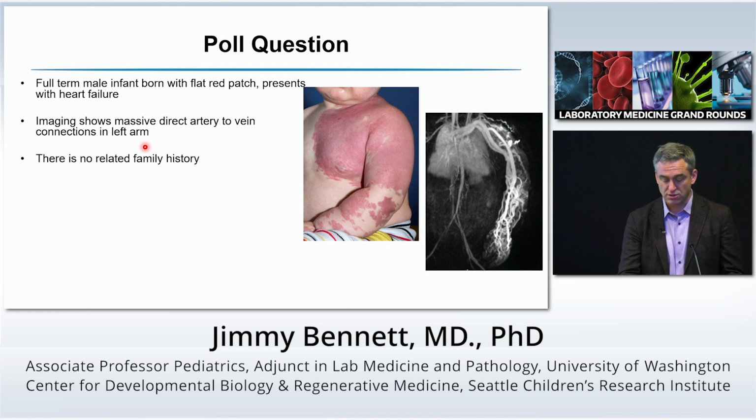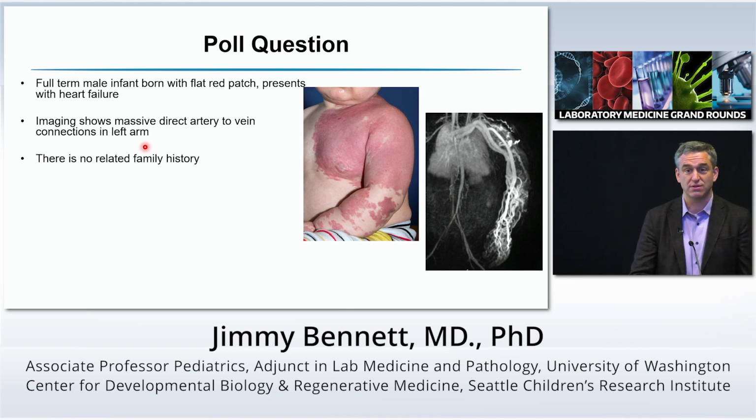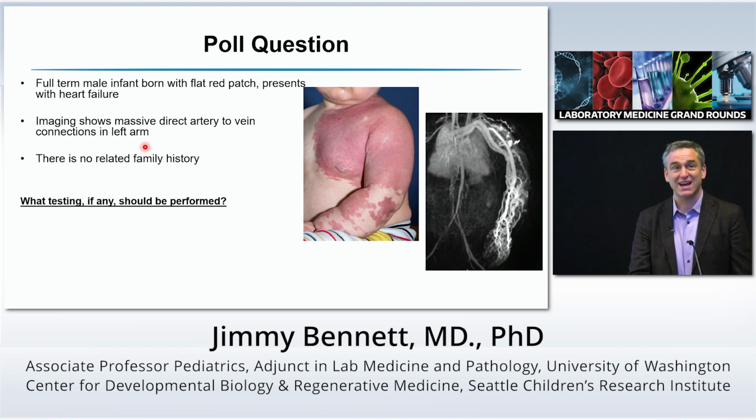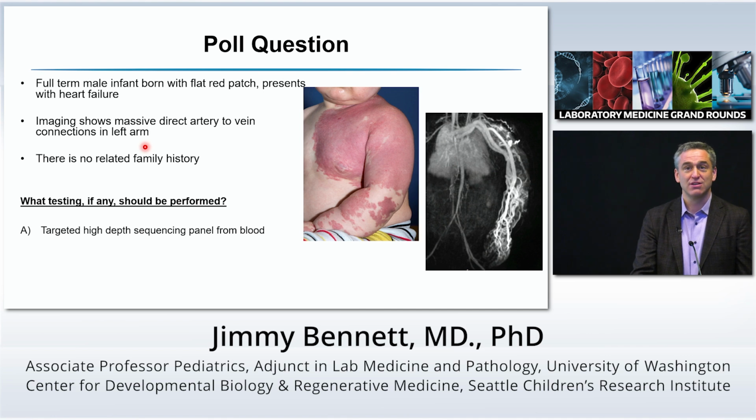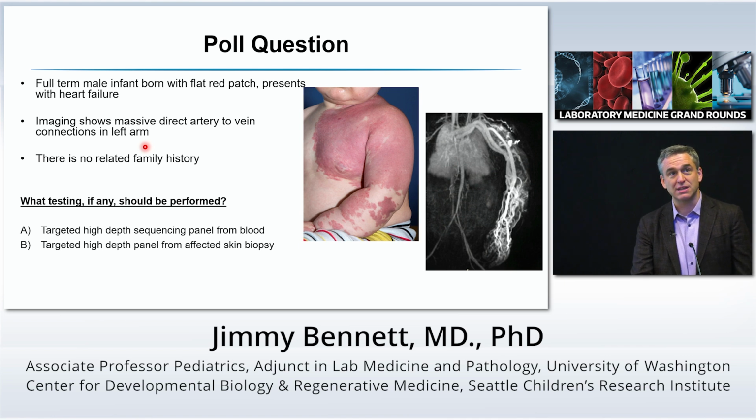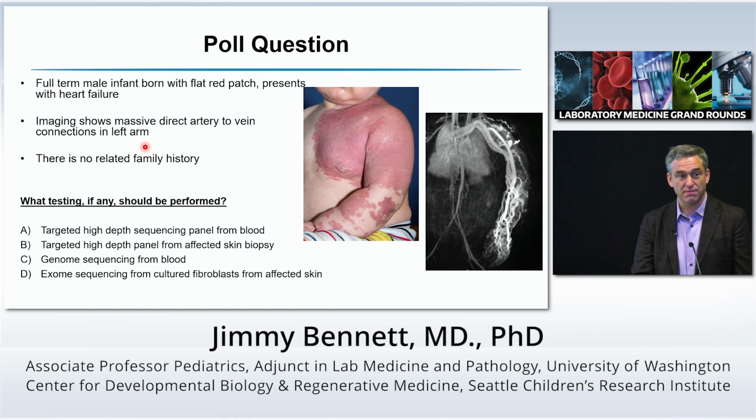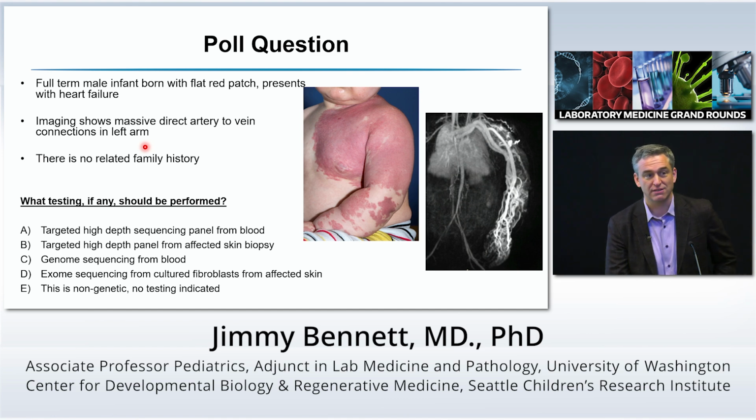There's no family history. So the question for you to ponder, and I'm not going to answer it yet because I want everyone to pay attention, is what testing, if any, should be performed? Do you think the best test would be a targeted high-depth sequencing panel from the kid's blood, a targeted high-depth sequencing panel from a skin biopsy, genome sequencing from the blood, exome sequencing from cultured fibroblasts from his affected skin, or no testing indicated, this is non-genetic? So ponder that for a second.